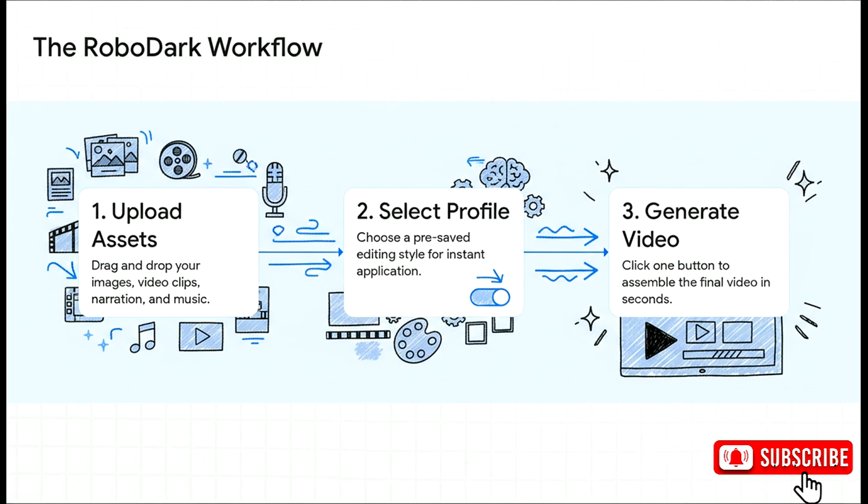Okay, so the workflow, it's just ridiculously simple. You literally just give it the raw materials, your pictures, your audio files, your music. Then you pick an editing style that you've already saved. And then you just click a single button and let the platform do all the heavy lifting for you.